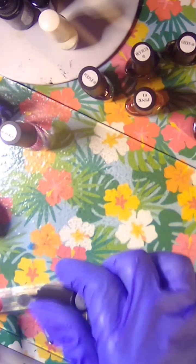So, okay, now let's try this black out. I want to try the black. Let's see how pigmented the black is. Ooh, not bad. Not bad at all. Kind of like it a lot.